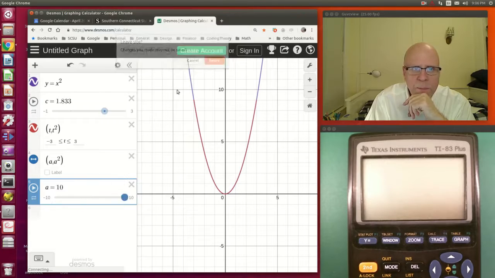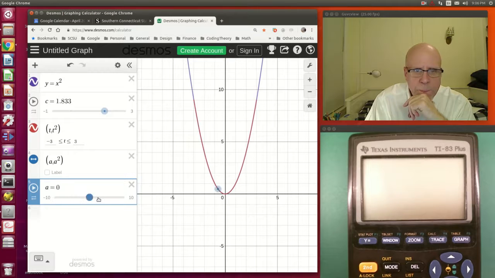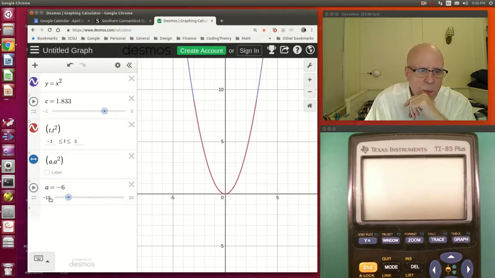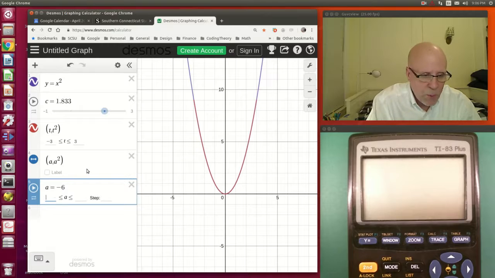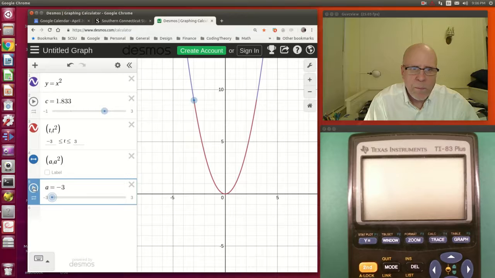Darn it, I accidentally middle clicked on something. Okay, so if we want to see the point moving along the same thing, let's put it from minus 3 to 3, and I'll leave the step alone. And you can play a movie of that portion of the parabola being drawn by the point.